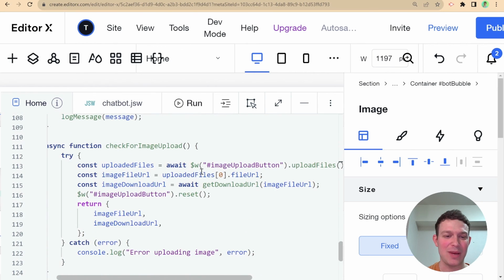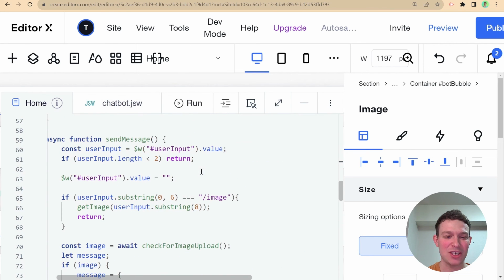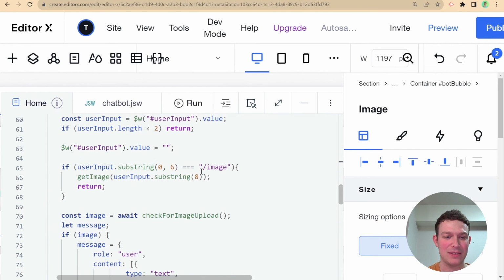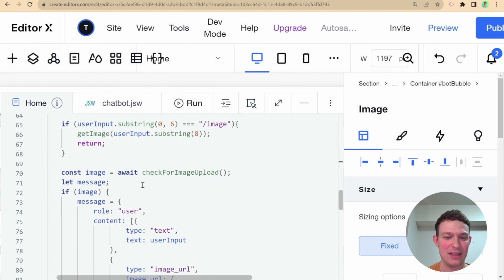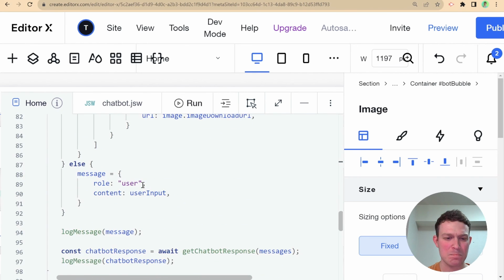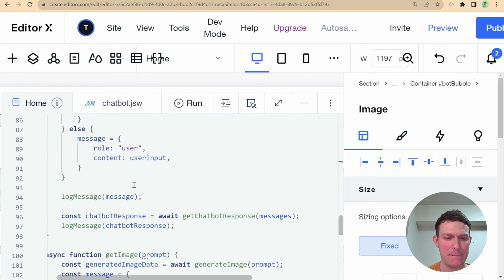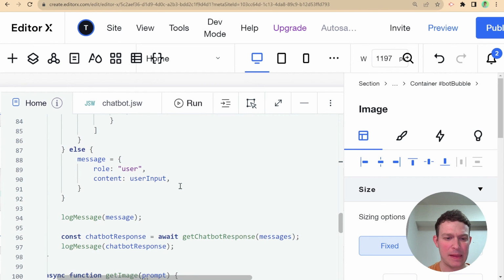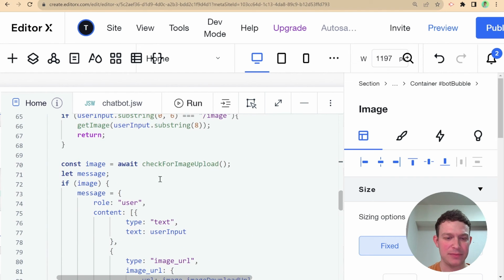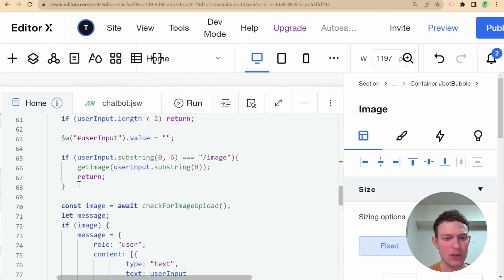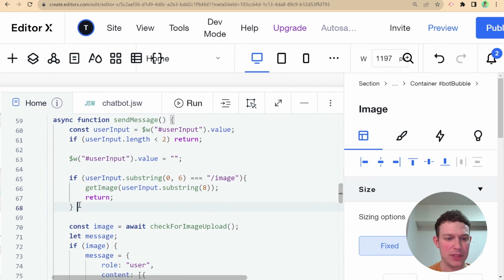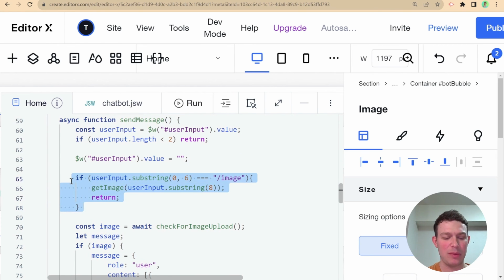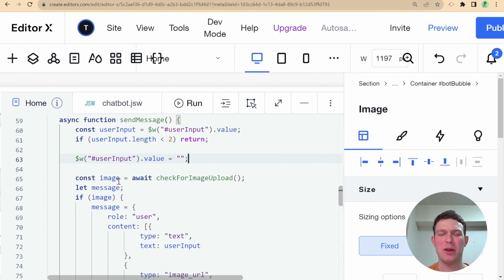So let me go back to our send message function, and basically, okay, so this all needs to happen afterwards. This is where we process the user's input. And later on, I'd probably go ahead and break these into several different functions to avoid situations like this.